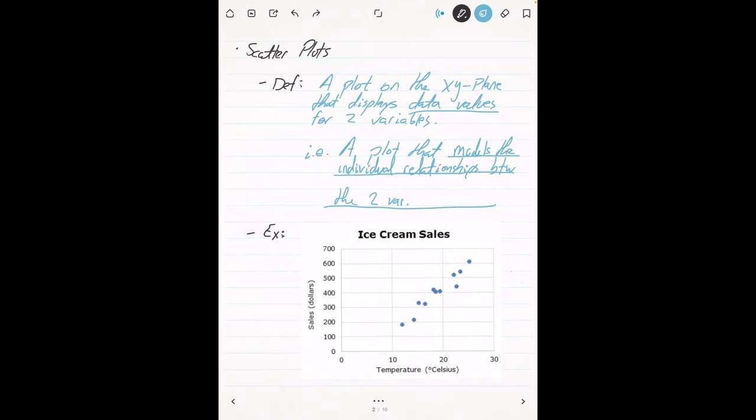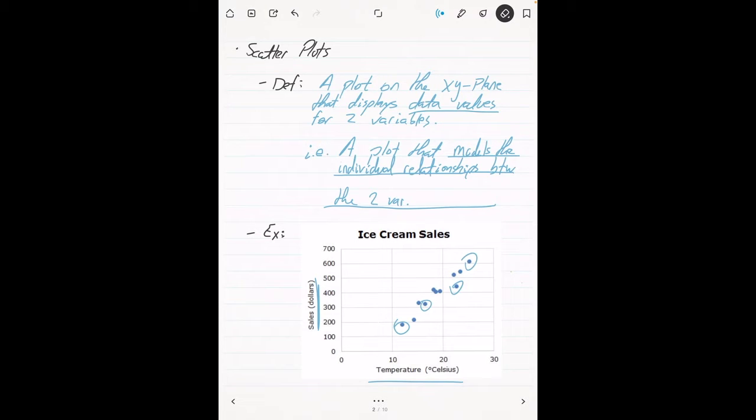The way in which we get scatter plots are typically from real-world data. So for example, let's say we owned an ice cream shop or we sold ice cream, and we wanted to see, is there a relationship, or what is the relationship between the temperature outside and how much we make per ice cream sales. So each day, we would measure the temperature and how much we made that day. And we get these data values. That's really where things come from. They're what's called discrete data. They're individual points. They're not necessarily connected on a continuous line.